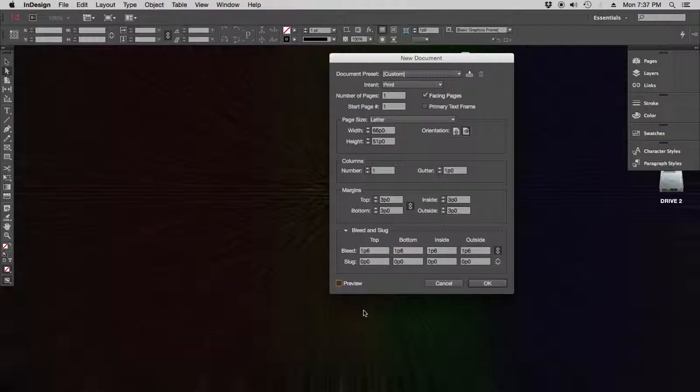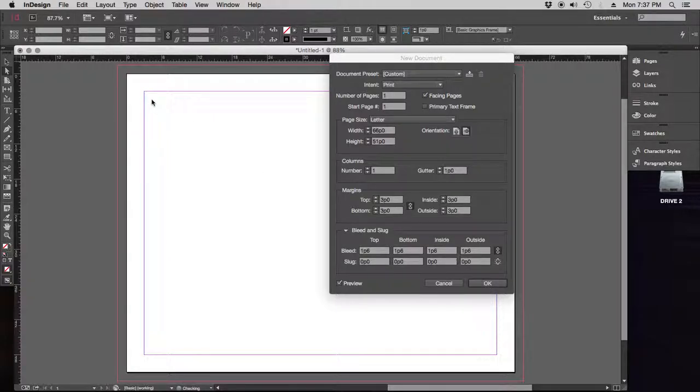You can preview your document if you like, or you can just click OK and see the document. Bleed, what we've got here, the red area is my bleed area. This is my canvas. Somewhere between this black line and here is where my document is going to be cut, probably right around here. Bleed is the area for your color or your photos to go off the edge of your document. If you don't drag your color all the way to the edge of the bleed, you will have a white border, like a frame around your document.